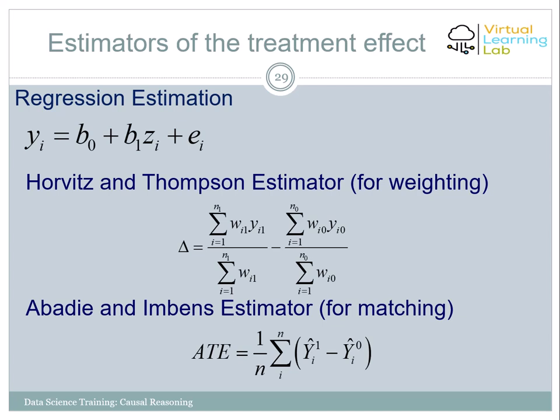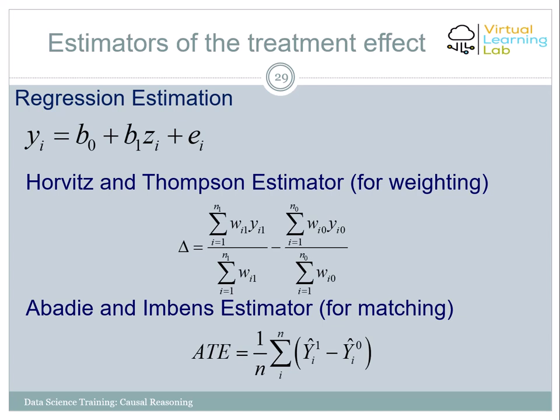There are broadly model-based estimators and design-based estimators. So regression is a type of model-based estimator, where here you have a very simple model with the outcome and the treatment indicator as the only predictor. You could add covariates to this model. You could use any generalized linear model to estimate the average treatment effect. You could use a mixed effects model. So model-based estimation allows any type of model.